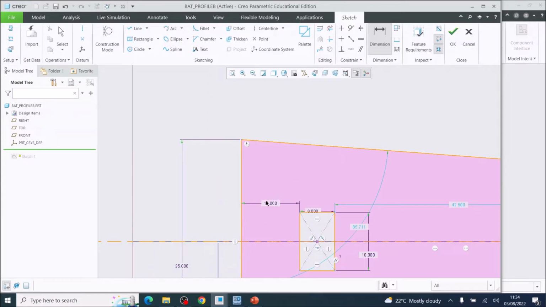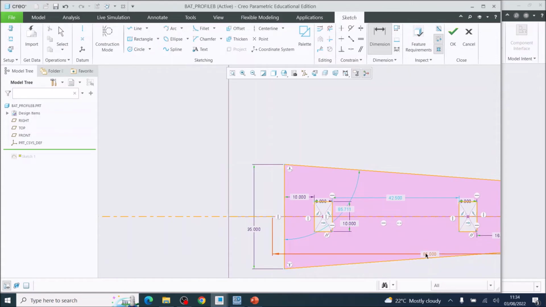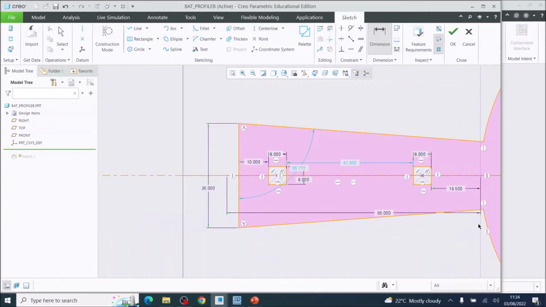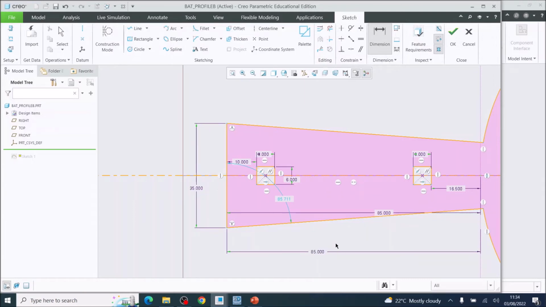Now you can see that it has reduced the size, and this measurement here is still measuring to the end of the construction line. So I'm going to go ahead and change that to 6, but I'm going to create a new dimension. From here, I'm going to left click. From the end, I'm going to left click, and then I'm going to press the scroll wheel. And I'm going to change that to 85, and it will bring it back to its original position. Okay, so this is still 10 millimeters. So that's really important.